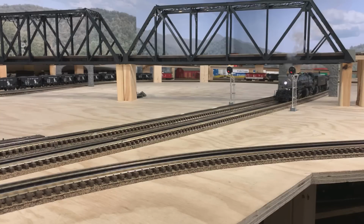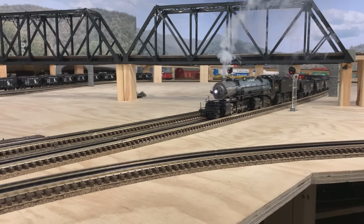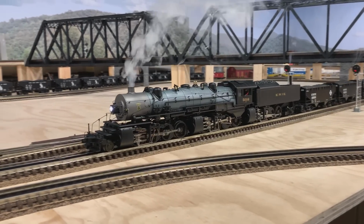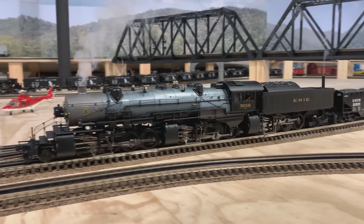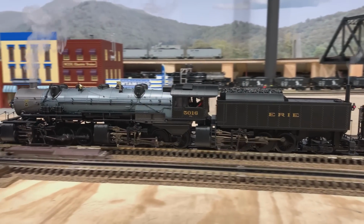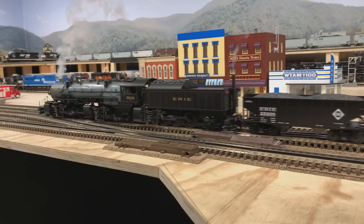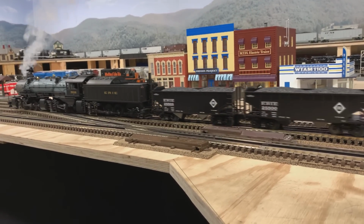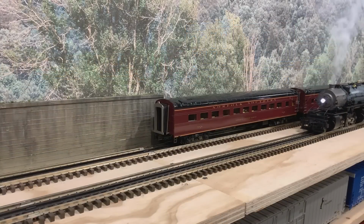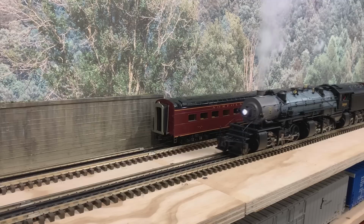And while it's an awesome looking and great operating model, the same could not be said about the prototype. The extra set of drive wheels meant there was less storage in the tender for coal and water. The locomotive would burn through its fuel very quickly, therefore reducing the weight of the tender, and therefore the drive wheels under the tender would lose tractive effort. So they kind of became glorified pusher locomotives while in service, which only lasted from 1914 to 1930 before being retired. But we don't have to worry about that today because this model runs flawlessly and it's packed with cool features.